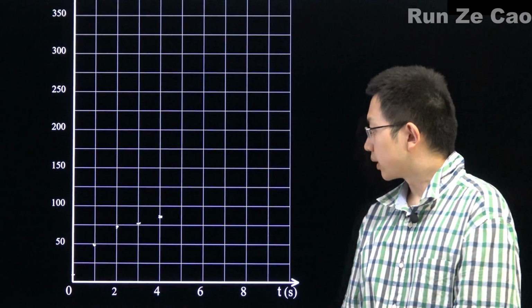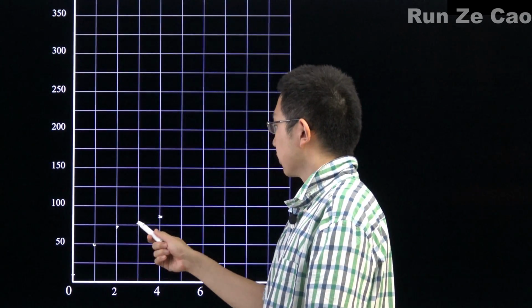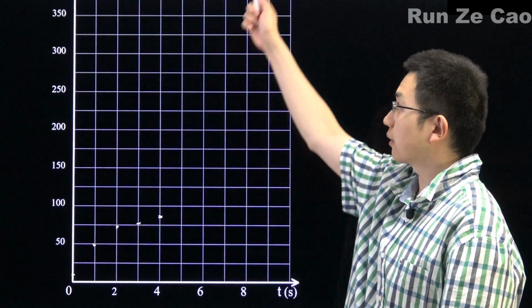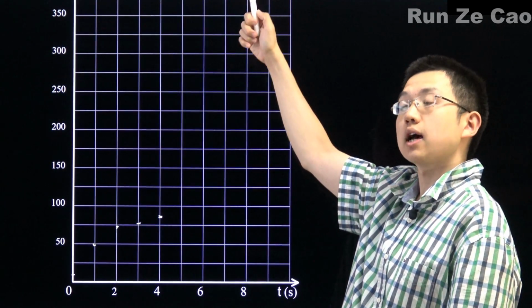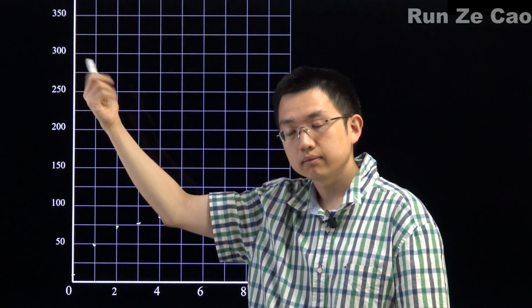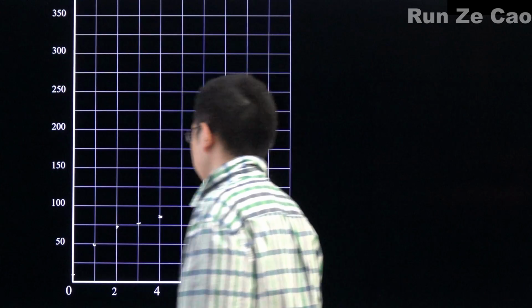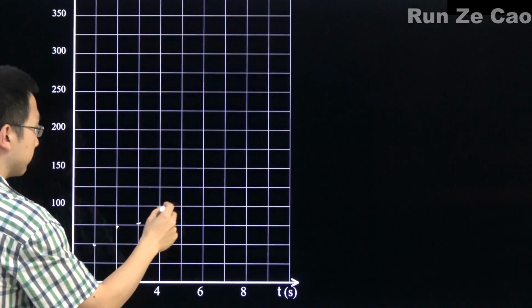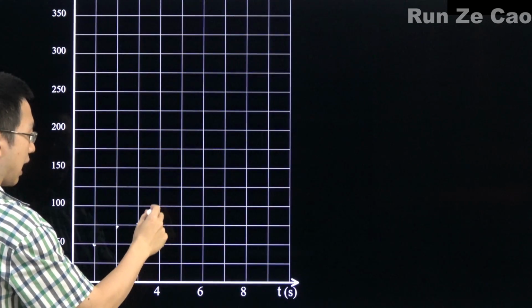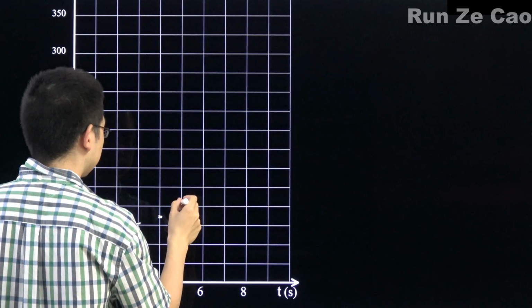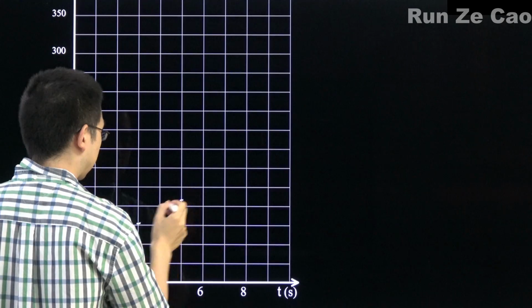4 to 5, we go the exact same 22.5 as found over here. Because it's 15 to 30 meters per second, averages out to 22.5. Because 45 divided by 2. And that'll be 7.5 past this gap of 15 up to 100. So 107.5 will put us up to about there.